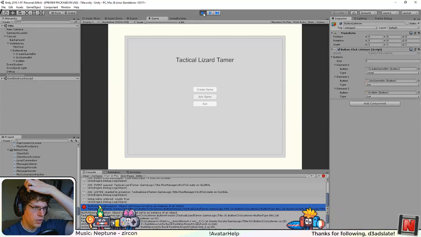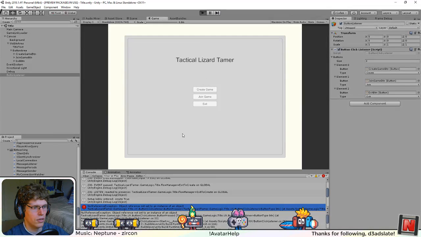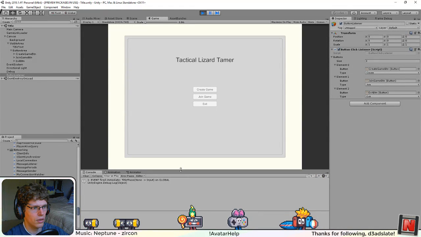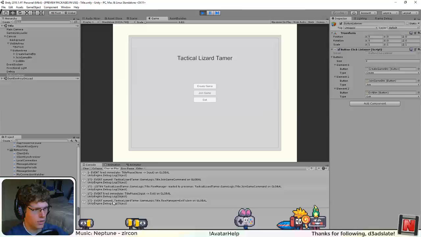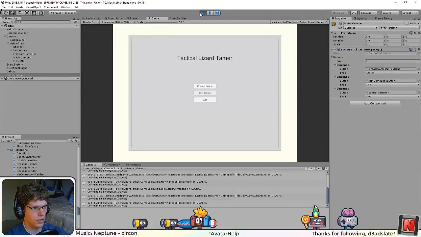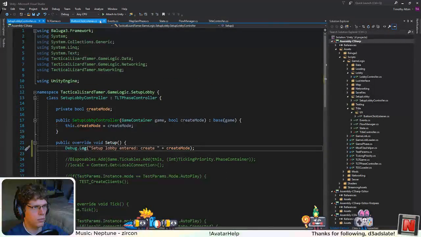So now I want to try it one more time, but this time pressing the join game button, and make sure that works okay too, if it ever finishes compiling. Okay, so something doesn't work. It queued the exit to join, but it doesn't actually follow through.